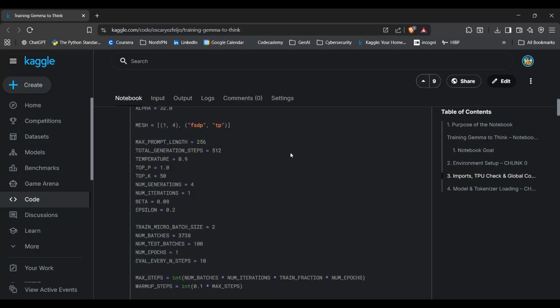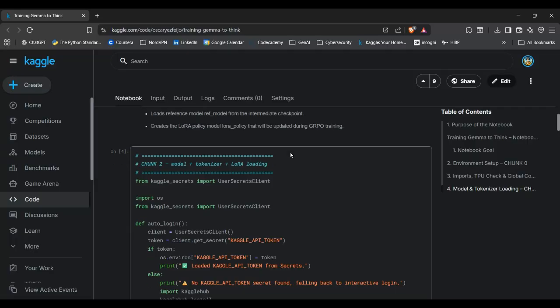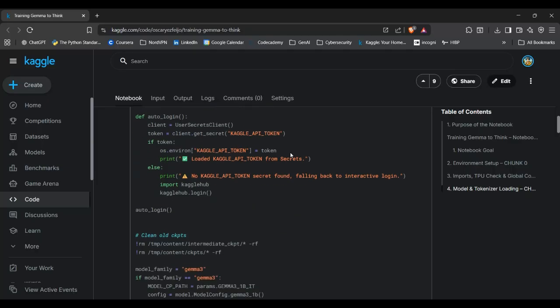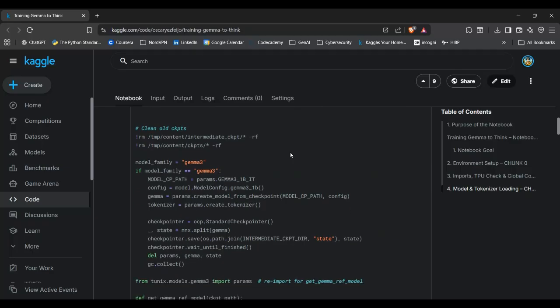The next step would be loading the dataset. Next, we load our dataset, the training validation and test splits. This dataset contains the prompts and responses the model will learn from, especially examples where reasoning matters. We print the number of samples in each split just to confirm that everything loaded correctly. This step is simple, but it's the foundation for the entire training pipeline.